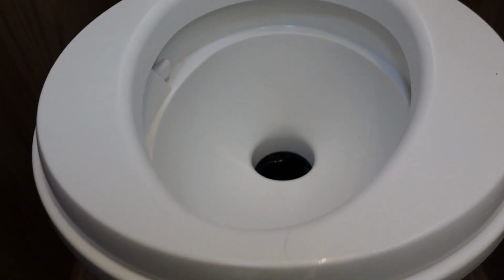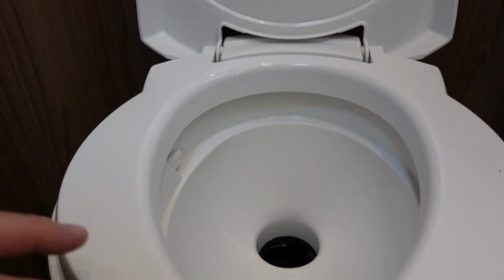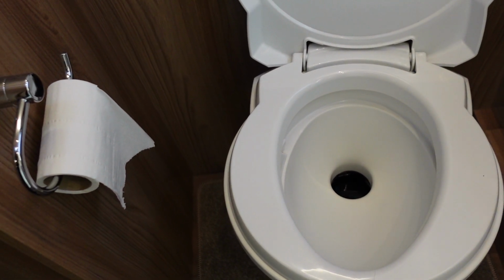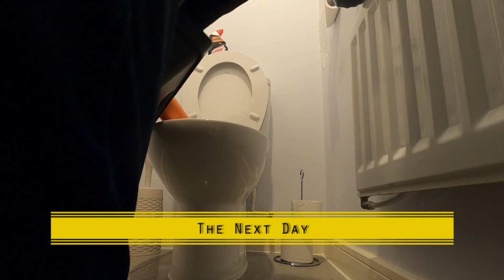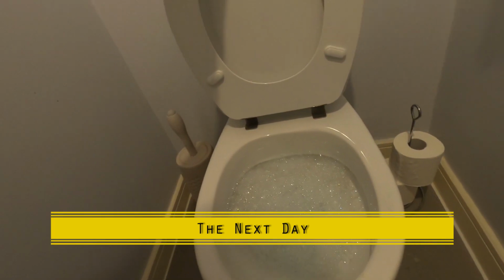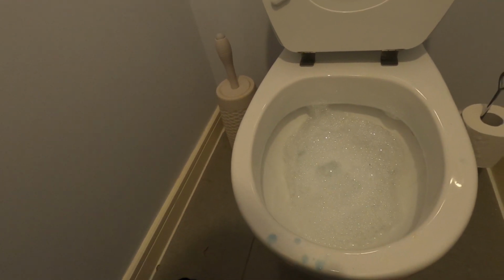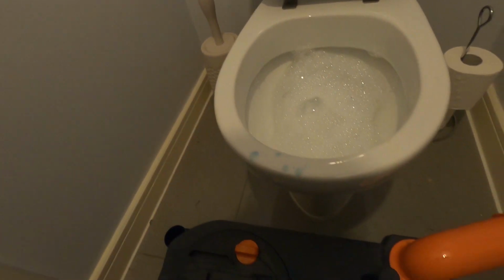So I'm going to leave that open. I'm going to leave this in there. I'm going to leave the seat up to remind me I've got that stuff in there, because I don't want to be driving off with that in there. And I'm just going to leave that overnight to do its job. Just going to get rid of the cleaning fluid. I mean, all that is, well, it's basically cleaning solution, isn't it? So it should mean that our toilet's nice and clean.